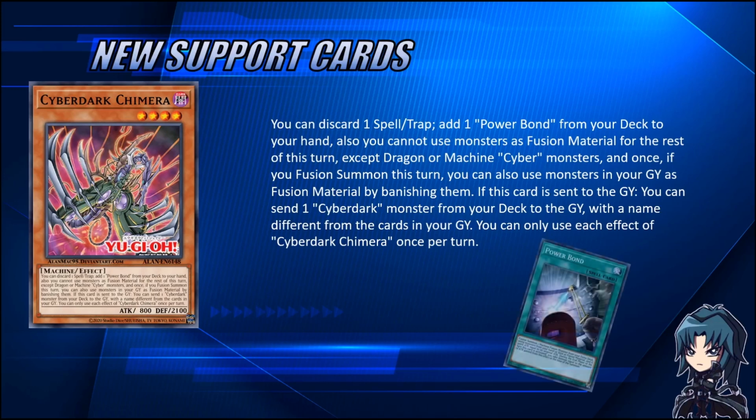So this is our new Power Bond searcher, and it's way better than Cyber Pharaoh in the past. For instance, you can use Power Bond the same turn you searched for it, and that makes it even better, you can use the monsters in your graveyard for your fusion. And with the third effect, you can fill your graveyard with your CYBERDARK monsters.